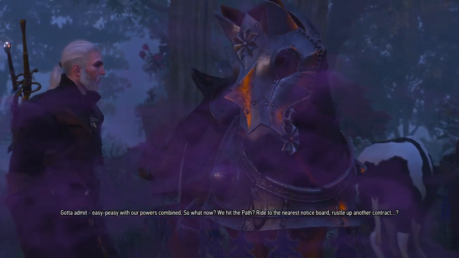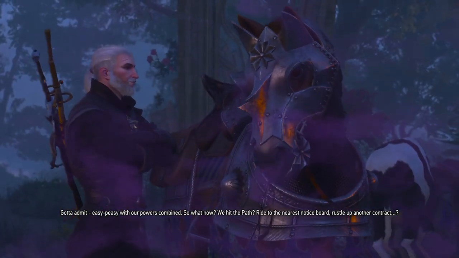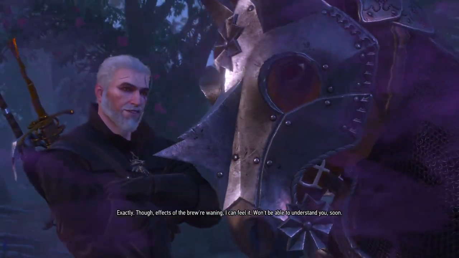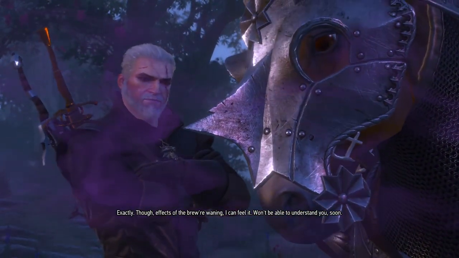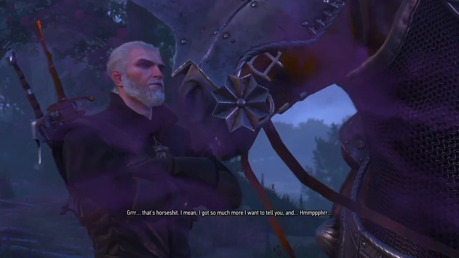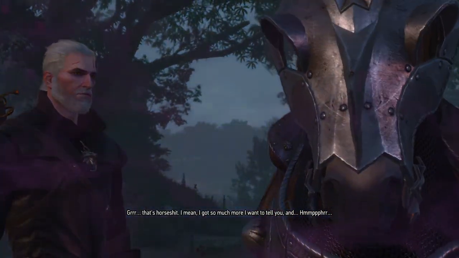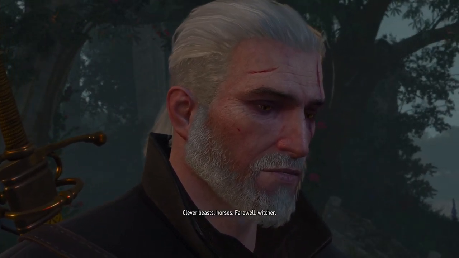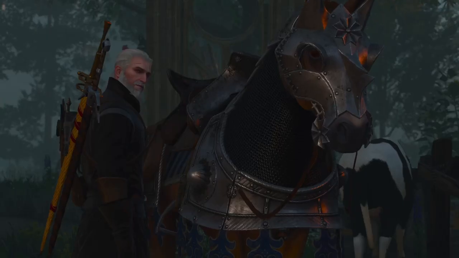Gotta admit, easy peasy with our powers combined. So, what now? We hit the path? Ride to the nearest notice board? Rustle up another contract? Exactly. No, effects of the brew's waning. I can feel it. Won't be able to understand you soon. That's horseshit. I mean, I got so much more I want to tell you, and... Clever beasts, horses. Farewell, Witcher. Damn it.